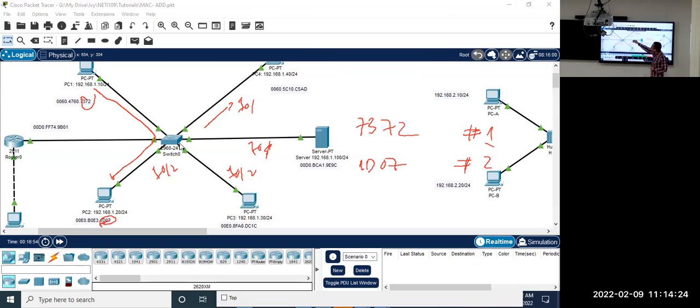So see, when you send the packet from .10, it goes to the switch. The switch looks it up and knows that this guy wants to send it to 1D07. Now it just forwards it to port number 2. The switch works in layer 2 and maintains the MAC address table. Okay, so we can see it here in Packet Tracer.